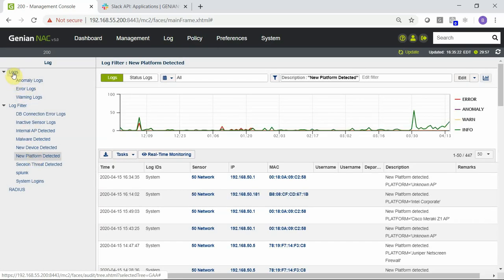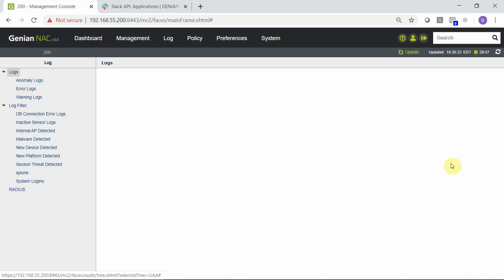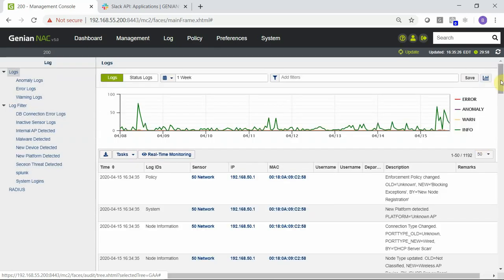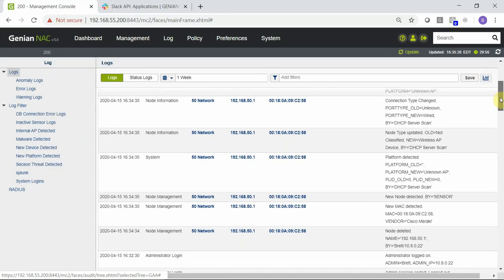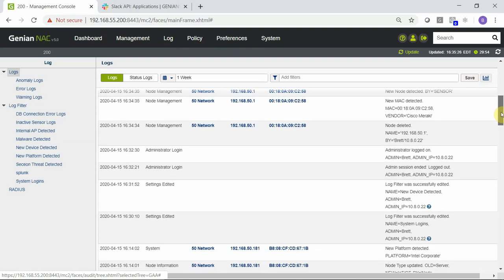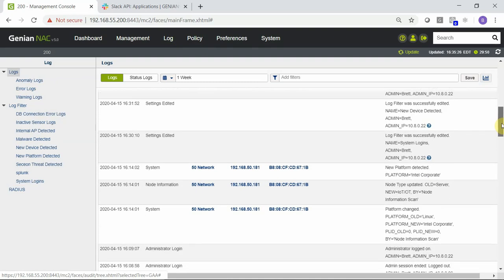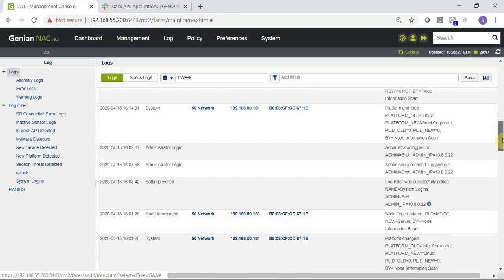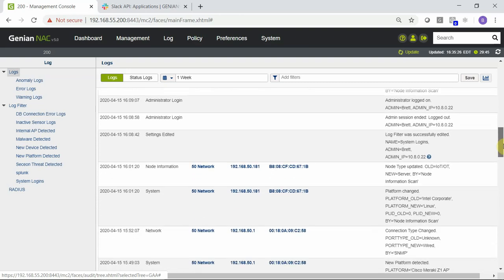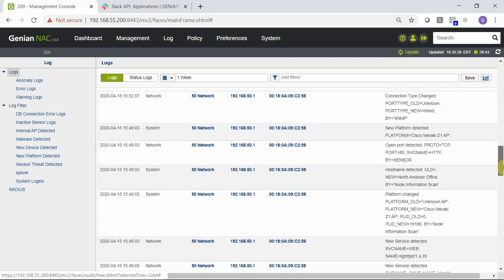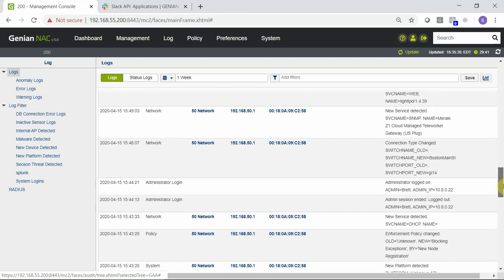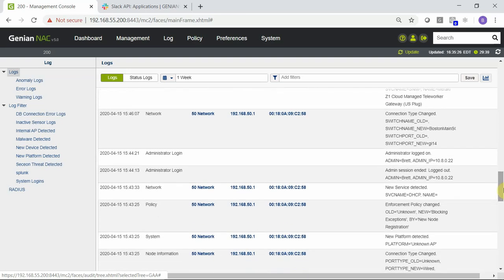So really any log events here, either system admin related, related to traffic on the network, related to specific users on the network, nodes on the network, IP addresses, device types, enforcement policies. Anytime a status like that changes, switch port information, really anything that you want to alert, you can send these alerts to Slack through this integration.